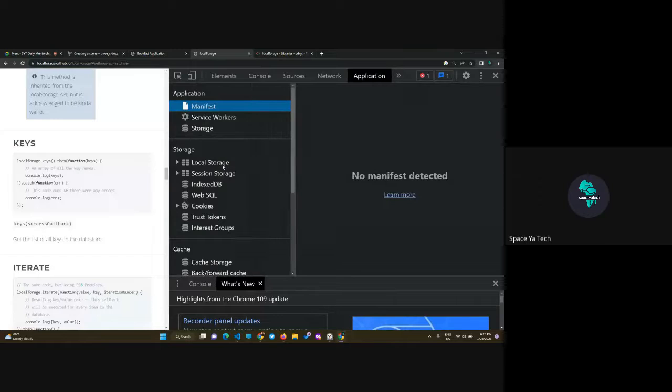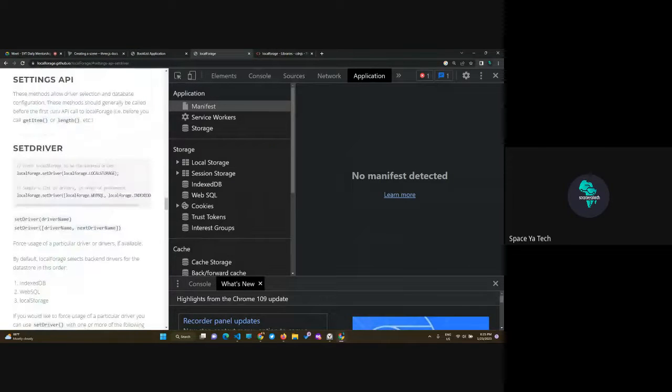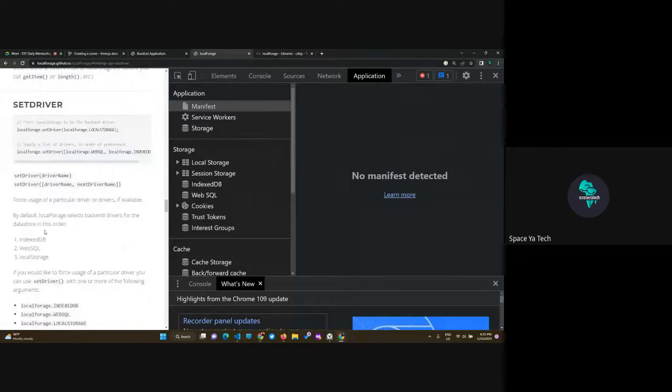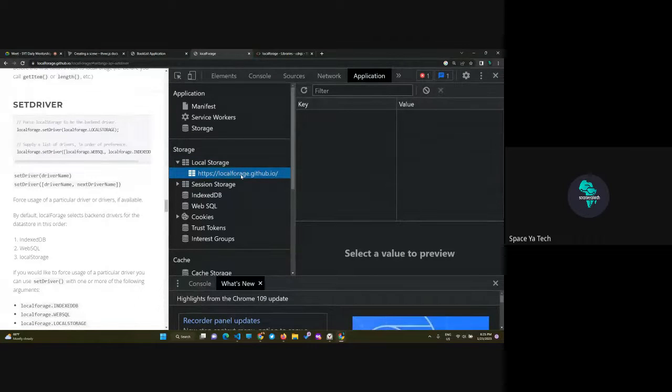We have local storage, session storage, IndexedDB, web SQL, cookies, trust tokens. By default, localForage will select the backend drivers in this order: it will first select IndexedDB, and then web SQL, which is this, and then local storage, which is this. So you can see it's right here.